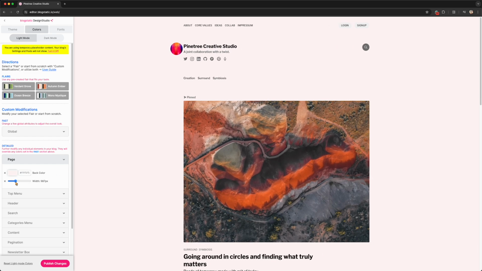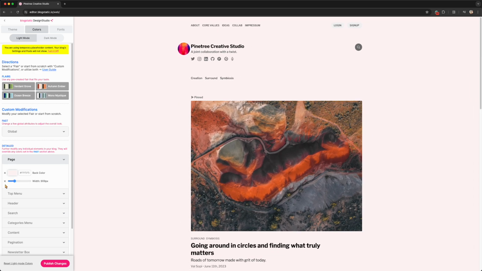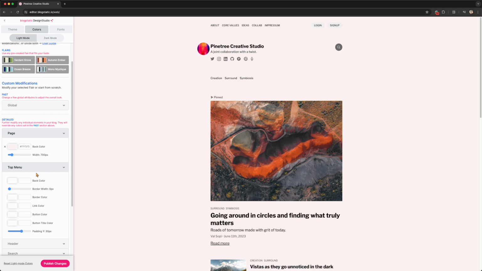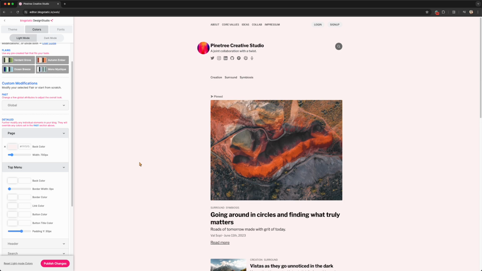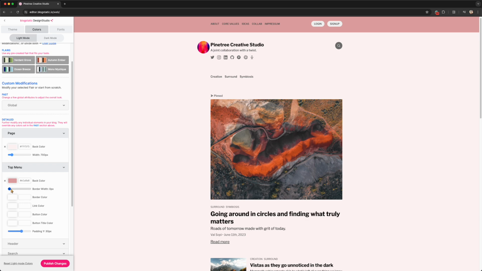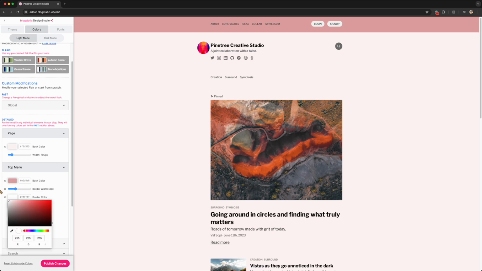And I can also change the width of the page. I'll just leave it now at its default 700 pixels. I'll move on to the top menu area, in which I can change the background color, the border, which doesn't exist right now on the default color scheme. And I'll just pick colors very bright and noticeable so you see what is being changed. I'll make the border width 3 pixels. You're not seeing it yet because I haven't picked the color yet. So I'll go with white.